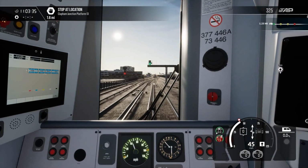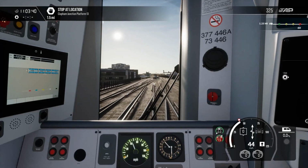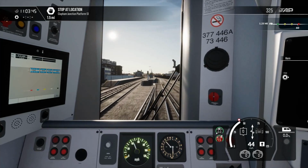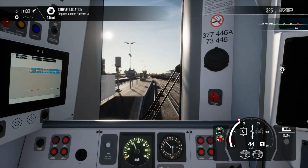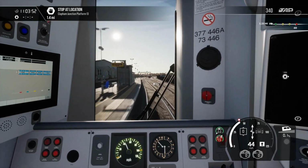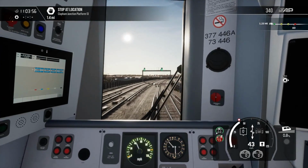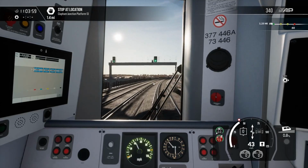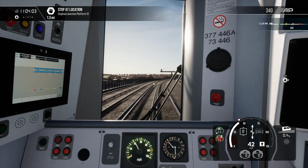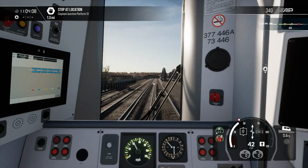Right. I don't want to keep overdoing the two-tones, but let's just do one for Battersea Park, which is also, believe it or not, the least used London Overground station. Yes, only one in the morning and one in the evening. It's crazy how much you learn from YouTube. No, can't always get it right.